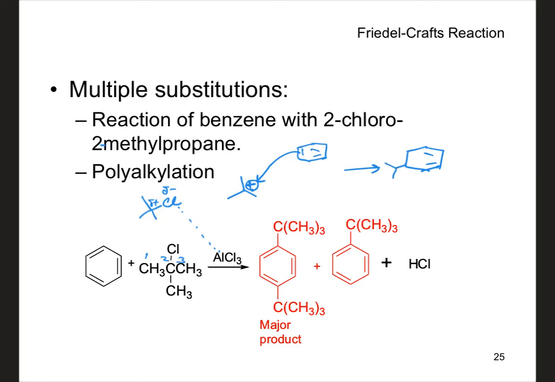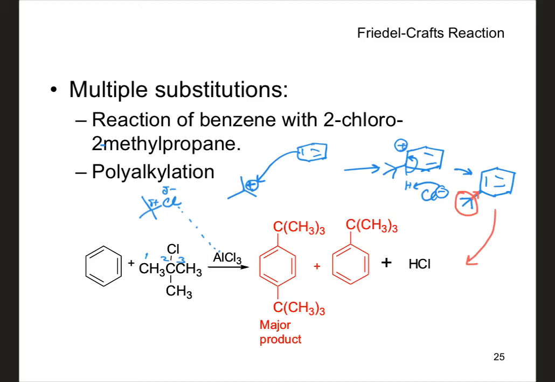and you can really use any of these bonds again. The Cl minus will pick up the proton and you will end up with your t-butyl group on the benzene ring. Now the thing is that your t-butyl group that you have just put together is not going to stop here. It's going to send electrons through the sigma bond. So due to hyperconjugation, it's going to make this benzene ring enriched. So the reaction is not going to stop here and is going to actually go through another round of Friedel-Crafts.